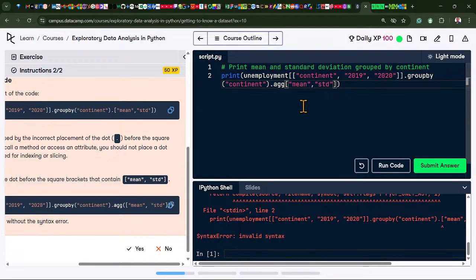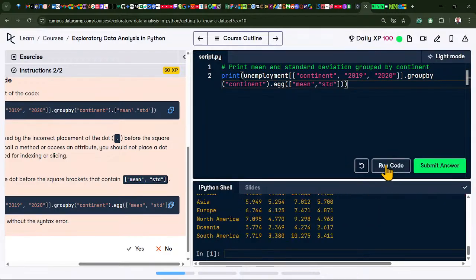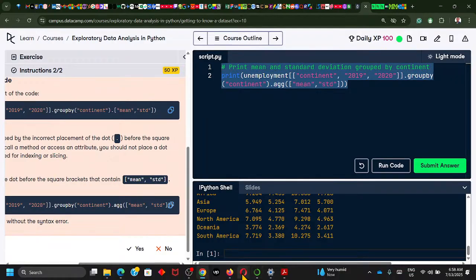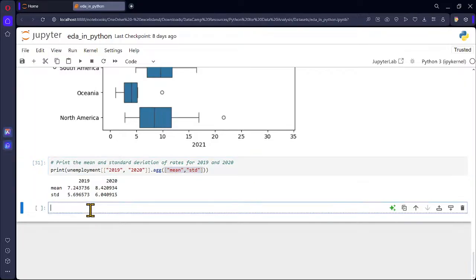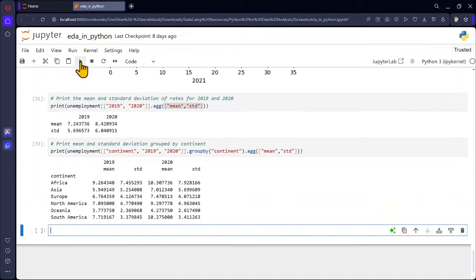Then open brackets, and you have to close the brackets since I'm mentioning two different aggregations there. Voila. You can see the mean and standard deviation for 2019 and 2020 for the continents, grouped by the continents.